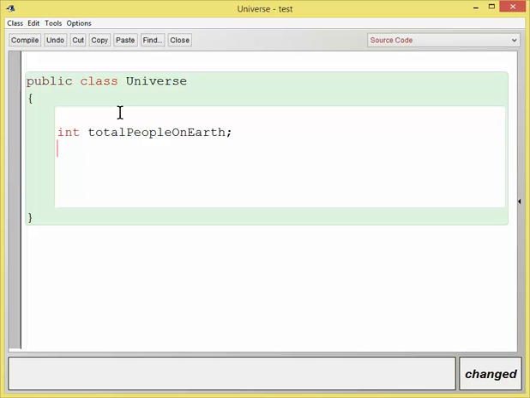If I wanted to track something much bigger, like the grains of sand in my pocket, well, we could use something that holds quite a bit more. It's also positive and negative, and that's called the long. So we could say total grains of sand, and the long is probably going to be plenty enough for that. We cannot track all of the grains of sand on Earth, but maybe just on one beach, I guess. And so we've got the long. Well, what does long mean? Long means 64 bits in RAM.